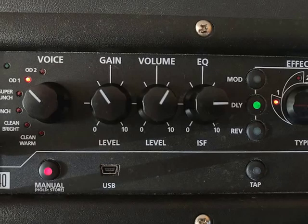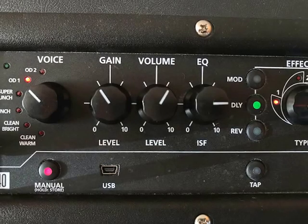This is the first delay, which is set to a subtle amount that can be used for many types of genres.